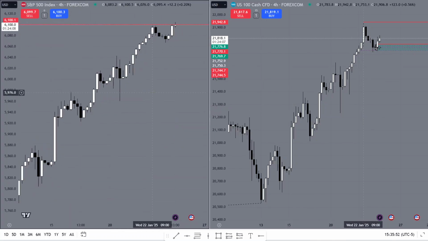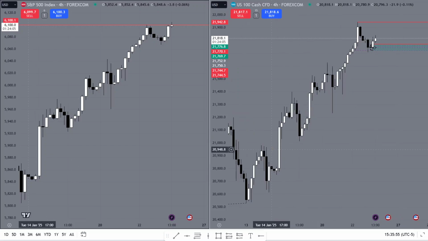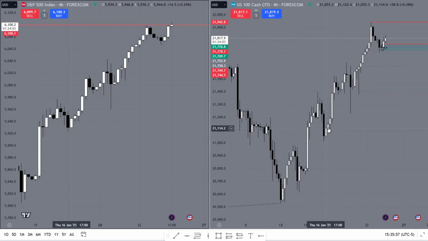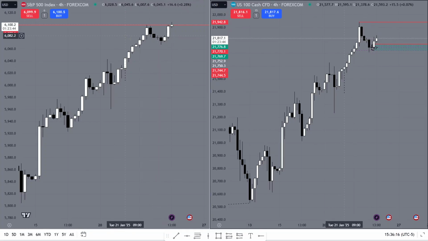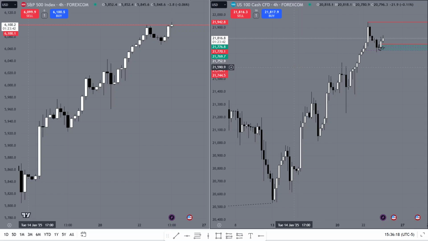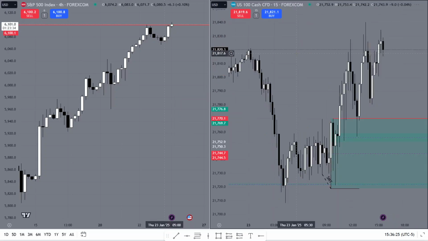Okay, so this is the 4 hour chart. Nothing much. Every day you see that, Wednesday, we rally up overnight, and at 10, that's the 1 p.m. candle, we hit down, we hit the fair value gap, we rally up again. So it's the same thing. We go up, we come down, take support, rally up. And I assume we're going to do the same thing for Friday. It might be different, so don't be blinded by it. Don't be a pattern trader. Let's go to the 15-minute chart now.